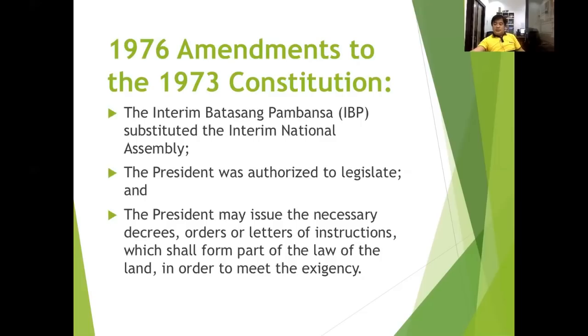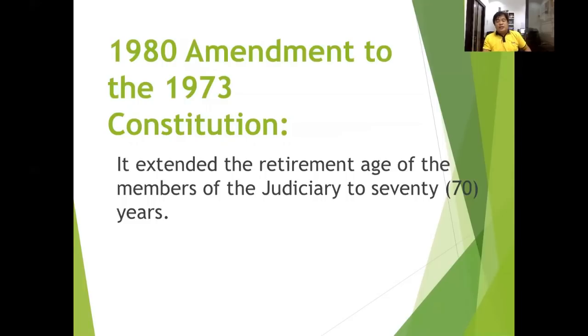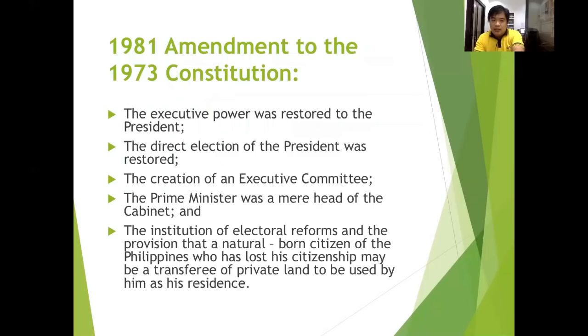So the 1973 Constitution was again a little bit changed, or there were some amendments introduced in 1980, wherein it extended the retirement age of the members of the judiciary to 70 years. In 1981, there was again another amendment to the 1973 Constitution, wherein the executive power was restored, binalik ang executive power sa ating president. From Prime Minister, binalik sa president. And there is a direct election of president. Binalik na naman yung direct election of the president.